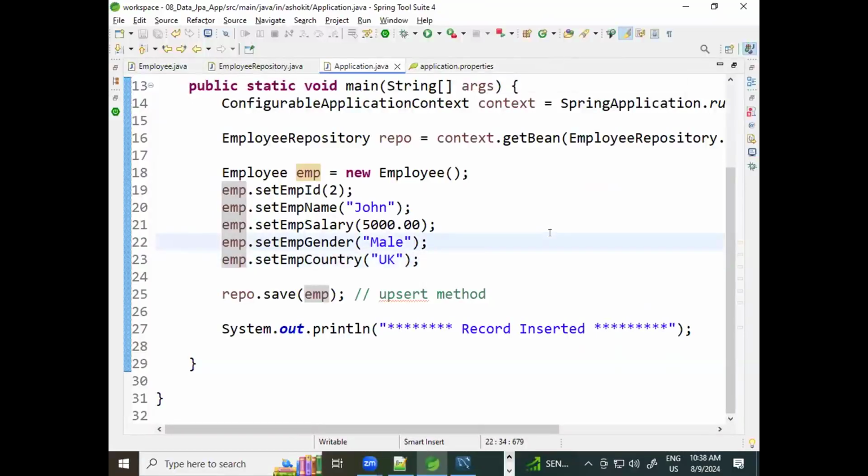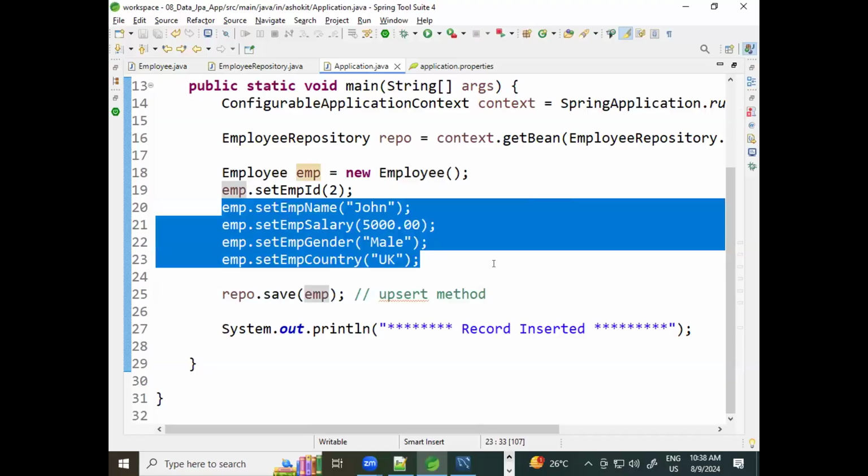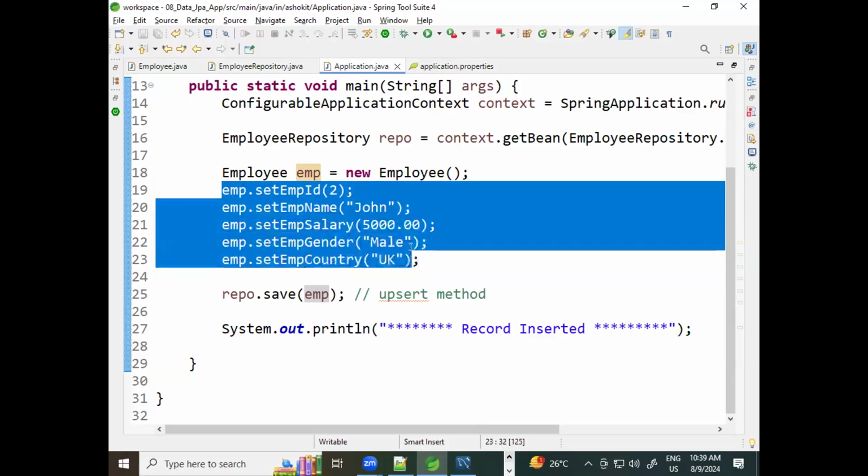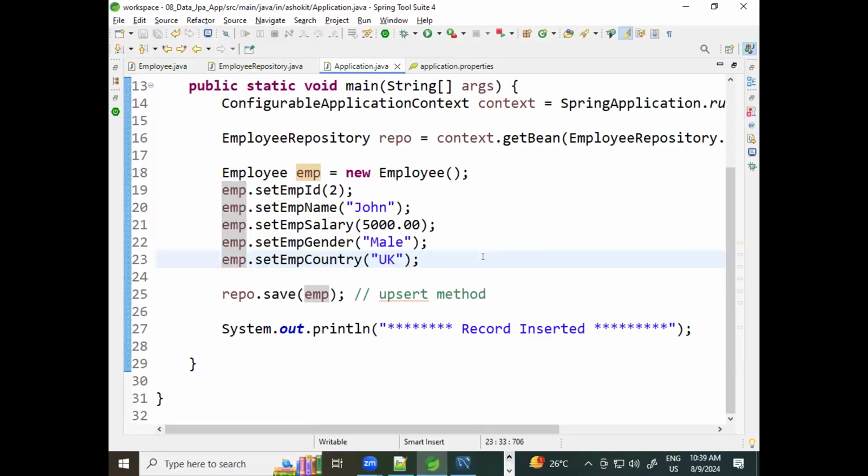Class name you want to change? Why will you change the class name? If you change the class name, a new table will be created. When we update the data, again we set all the properties. You are setting all the properties. That's why it will set all the properties. If you want to update only a particular property, you need a custom query. By default, it will update all the properties, except the primary key.